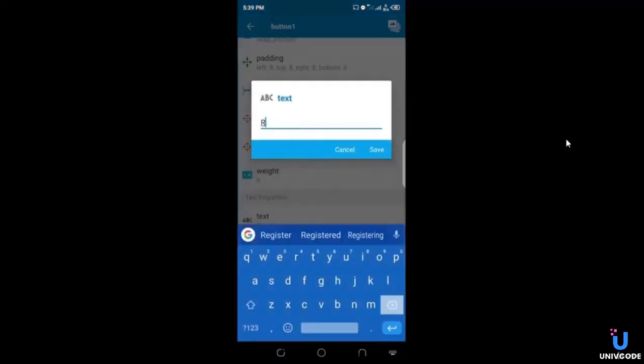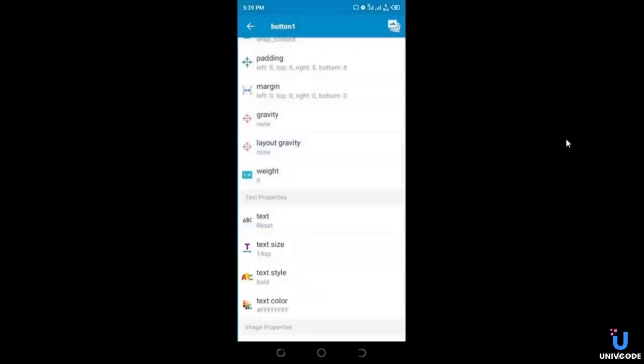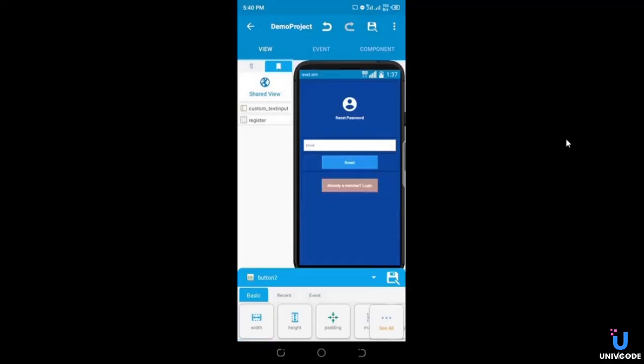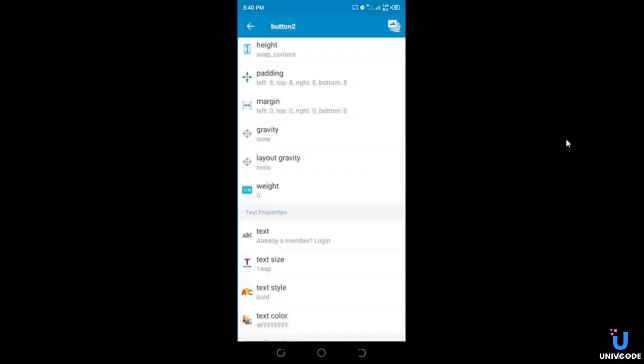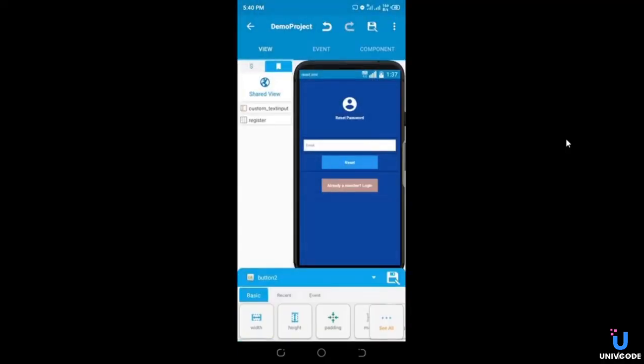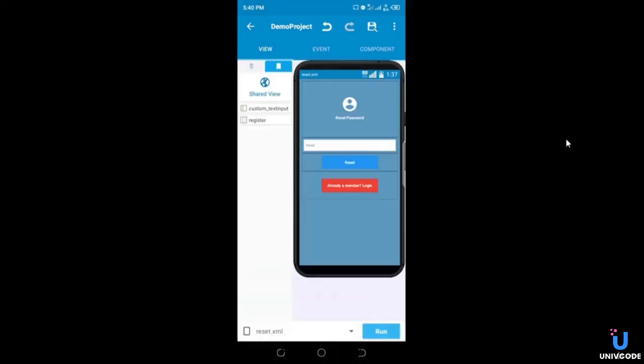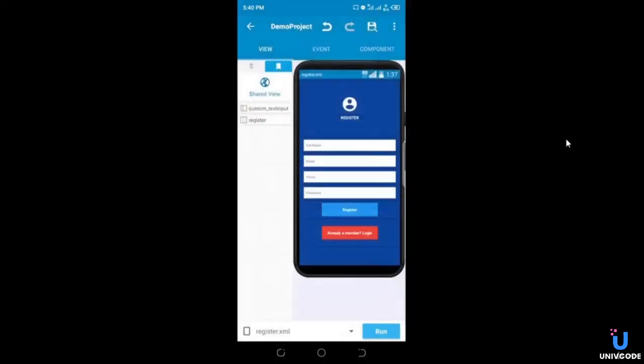It's actually very easy to do and very easy to authenticate. When the user enters his email and then clicks reset, a link should be sent. So basically that is it. We have all our pages running now.